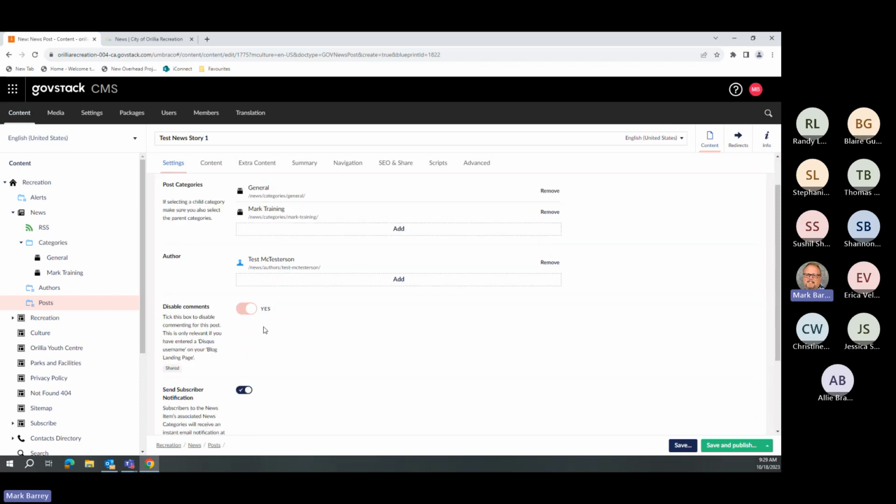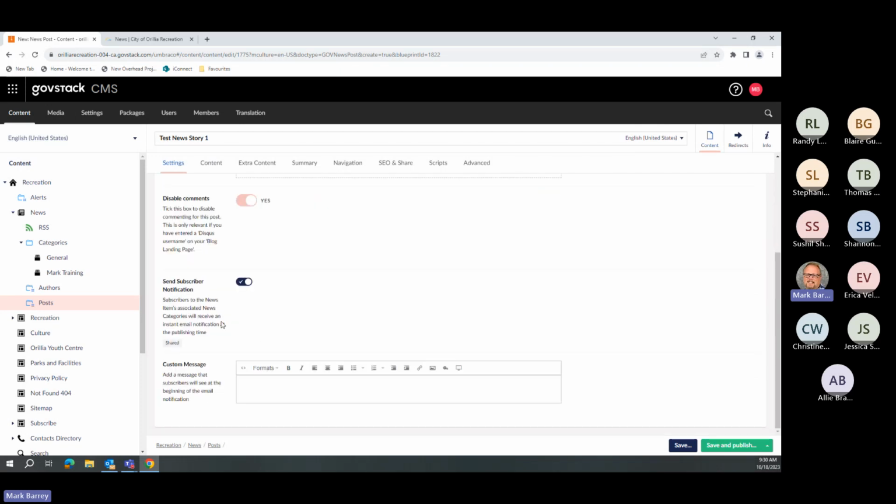Well, the next thing we have is this disable comments. So the system actually has the ability to treat this as if it's a blog, to allow people to like or dislike or to add comments to it. But it does require an additional piece that takes care of that called Disqus. And Disqus requires a licensing key with a username, stuff like that. So we don't have that. So by default, the comments are disabled. They're just news stories. We're not asking people to submit a response to them or anything like that.